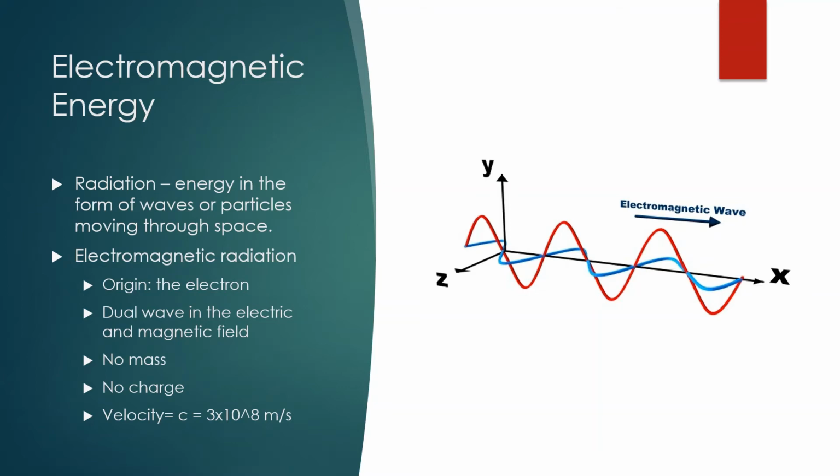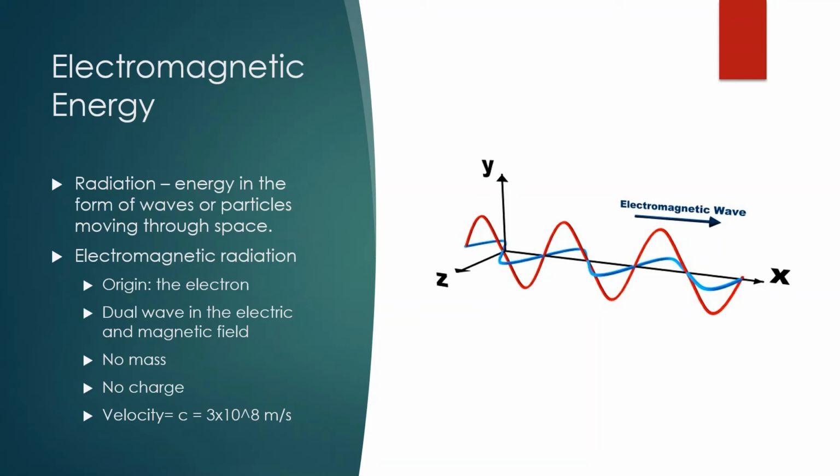All right, so starting off, radiation. Radiation, I don't mean radiation in terms of ionizing radiation or any specific type of radiation. Radiation is just energy in the form of waves or particles moving through space. So radiant energy always has a kinetic property to it, and it's always some energy of motion. Our type that we're going to care about here is electromagnetic energy, or said more correctly, electromagnetic radiation.